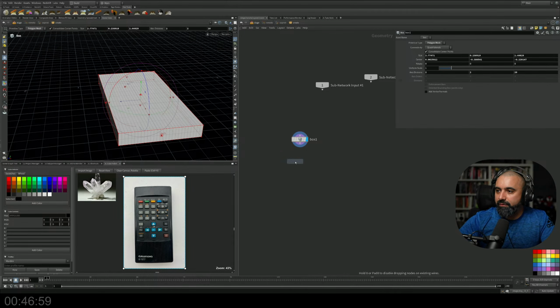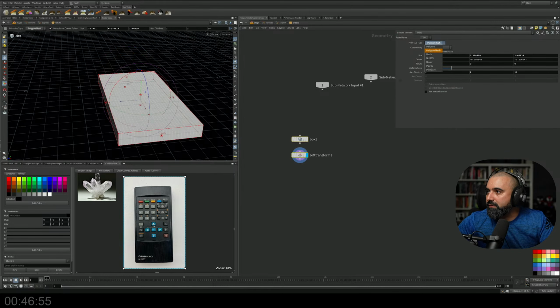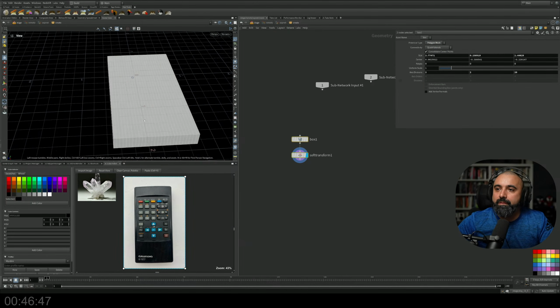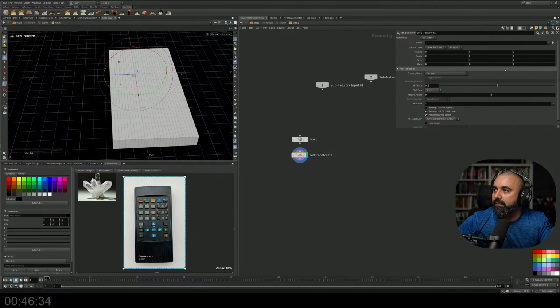I'll add a soft transform. I'm wondering if soft transform works with edges too. I think it's just with polygons. So if I pick this here, or maybe these two. Let's see.